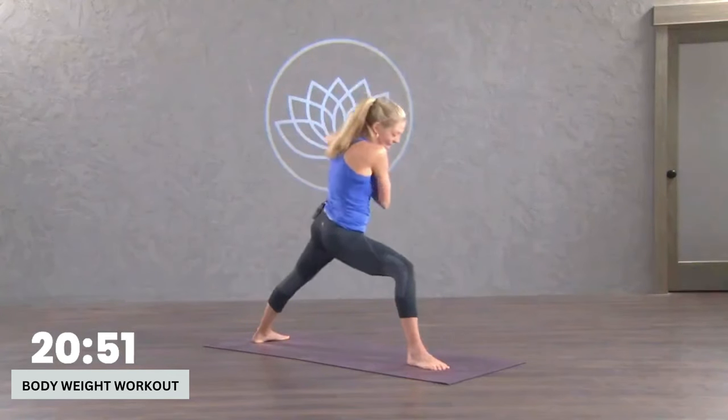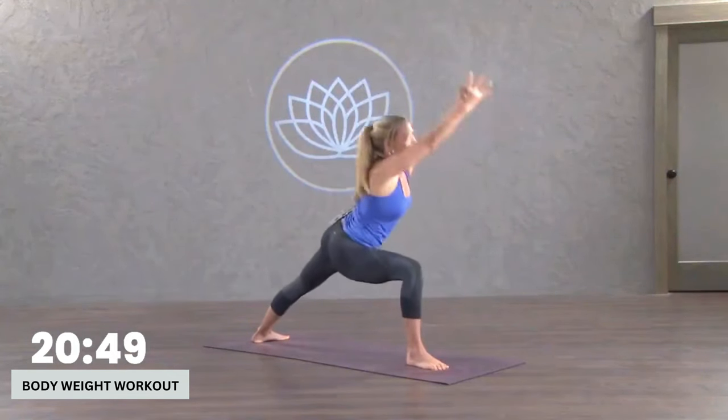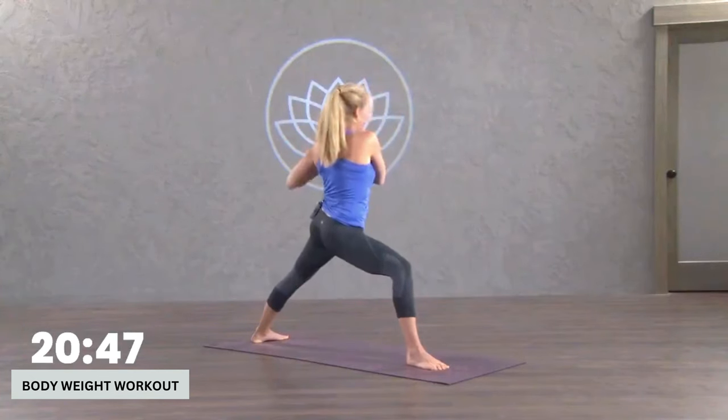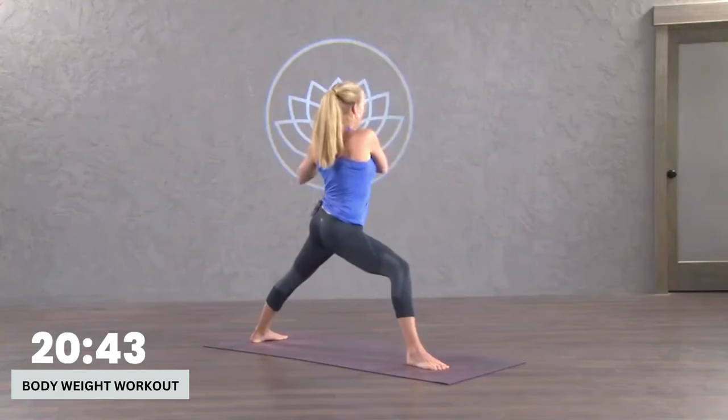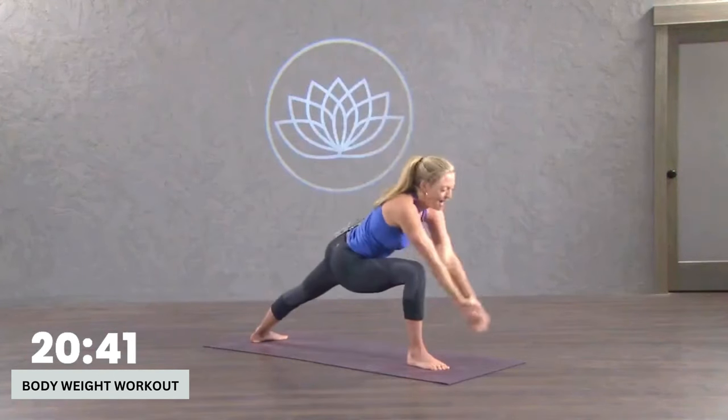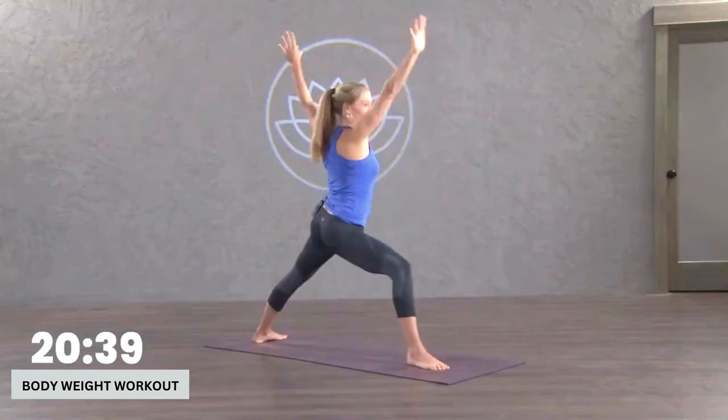Good. Again, exhale down, inhale, rise. Exhale, lunge, massaging the right hip. Good, just one more. Diving warrior and open to warrior 2.